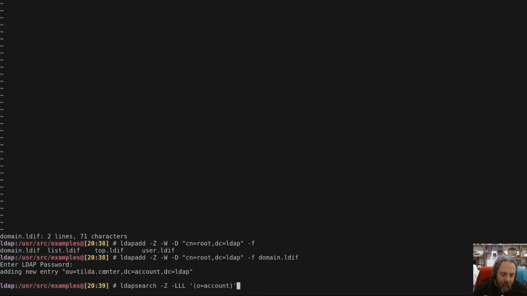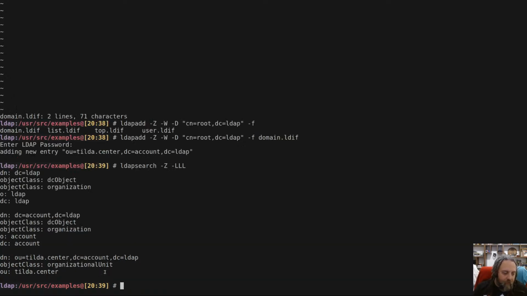So when I search, okay, here it is, and we have a domain. And postfix that I like to use and Dovecot know how to go into this OU and recognize this as a domain.